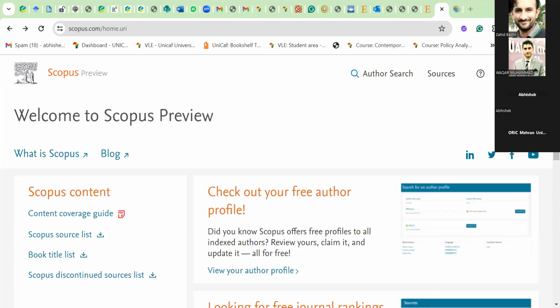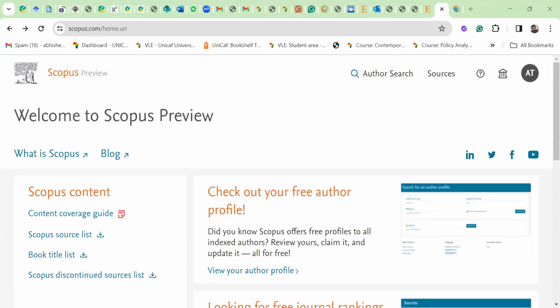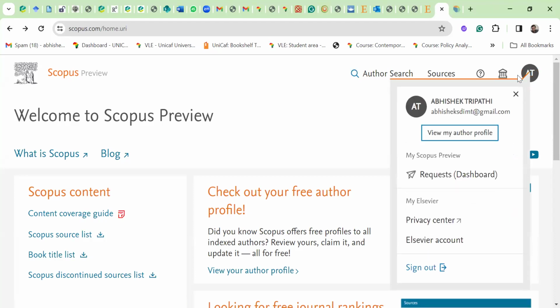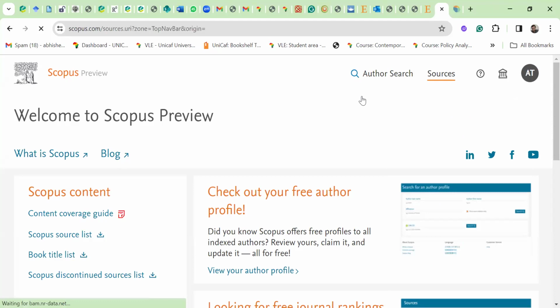Now working. You can share your screen so that I can confirm that you have access to the Scopus database. Go to the right where 80 is written. Okay, go to the sources. Just go to the sources.